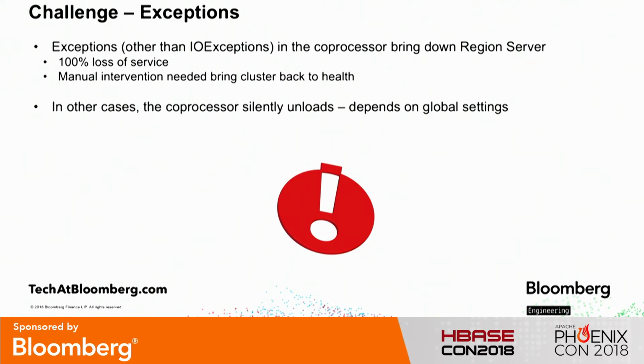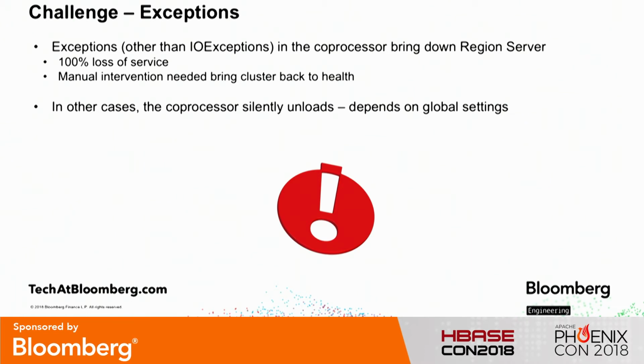And in the time that it takes for Zookeeper to figure out that the thing is down and then HMaster will need to reassign it, in that time, all the data served by those regions is now completely and utterly inaccessible to your whole system. So you've just done basically a major outage. And the other way that your system could be configured is rather than bring down the region server, it will just silently unload your coprocessor.